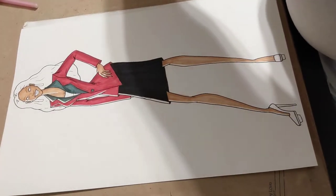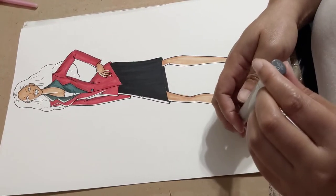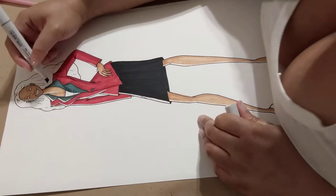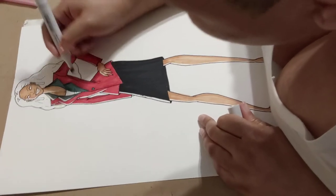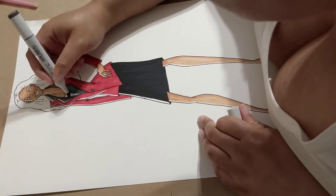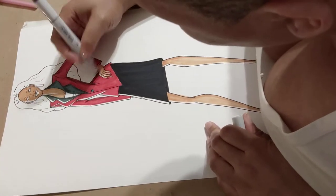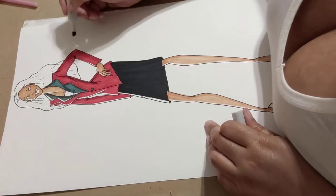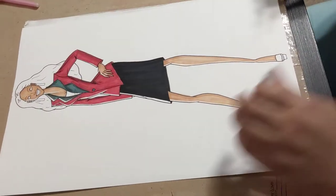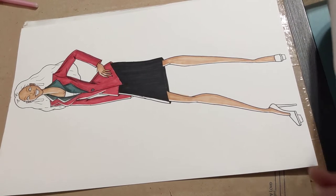So for the dark colors, you can use a darker gray. In this case, we're going to try this cool gray number 7 to see how that's going to work. And like I said, we're just going to do a quick stroke. This way, it looks like there's some wear on the clothes.